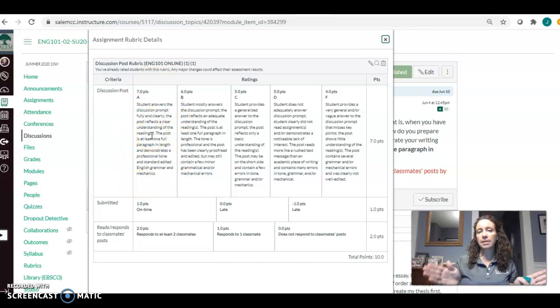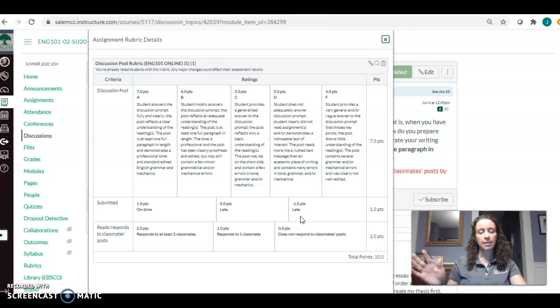So I wanted all of my discussion posts to be out of 10 points total. So let me show you how the students get additional points. I wanted to give students a chance to get points for submitting their discussion posts on time. So if they do so, they get 1 full point. If they don't submit on time, but it's pretty close to the deadline, I give them a 0 there, but then I was also able to add in a -1 point for a discussion post that's over several days late.